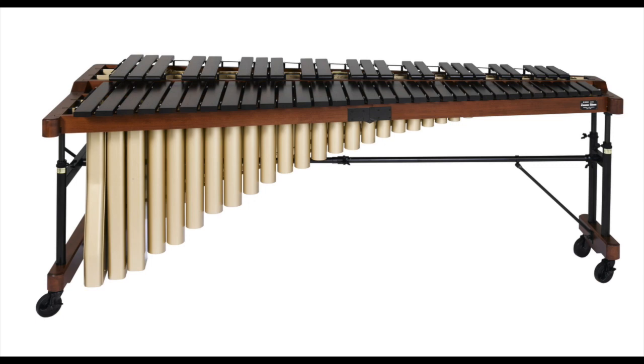Marimba bars are usually made of wood, such as rosewood, like on a xylophone, but they can also be made from bubinga or mahogany. Marimbas always have resonator tubes underneath the tone bars. This is the key to the instrument's rich sound. The resonators are usually made from aluminum. The marimba is easily the longest of all the keyboard percussion instruments. The range of the instrument is usually anywhere from 4 to 5.5 octaves.